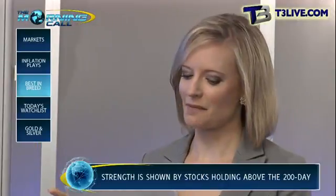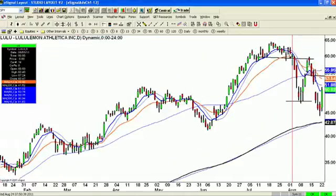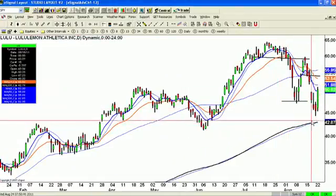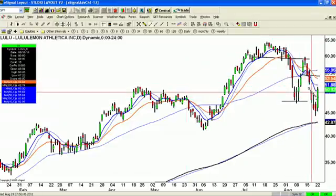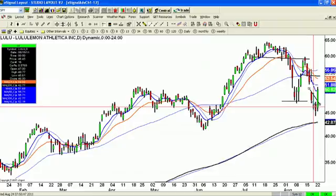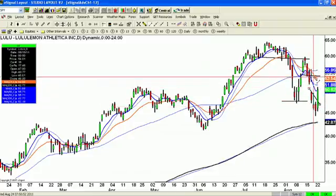All right, let's go to Lululemon, one of your favorite retail stocks to kind of mess around with here. Traded up more than 11% on Tuesday. Is it now the leader again in retail? Is it going to bring the group higher? This was one of the momentum names. This is something that usually goes positive first. It pulled in a little bit more than some would have thought, but so did a lot of things in this market. It held above the 200-day, so showed some relative strength. Yesterday was a good trade for guys looking for that same type of pattern, breaking above this little 3-day range. It's already filling the gap. This has some easy room to 55. I wouldn't get excited here.